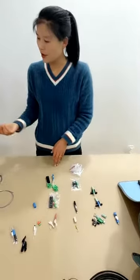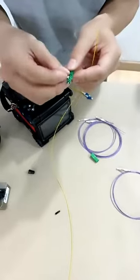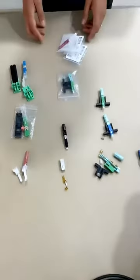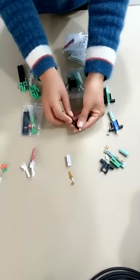here our engineer is doing the operation. Let's continue to introduce the next one. You can see these are the accessories we have made.